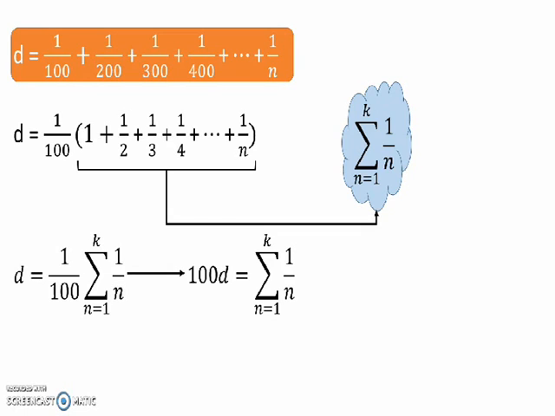So the question is, will the ant ever reach the end? In other words, will the harmonic series be equal to 100d? And the answer is yes, it would, as we know that the harmonic series diverges. As it diverges, it will always reach the point we are looking for. The ant will actually take a lot of time to reach the end, but the answer to the problem is yes, the ant will reach the end of the rope. So we have solved a very complicated problem, which is called the ant paradox problem.